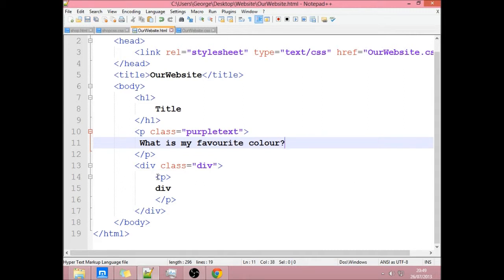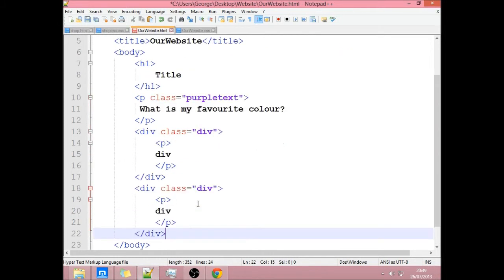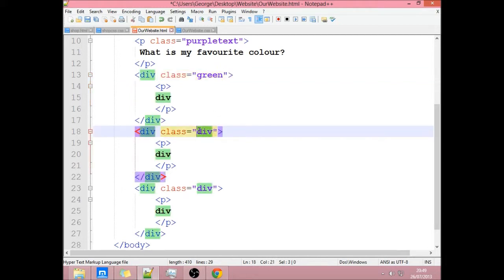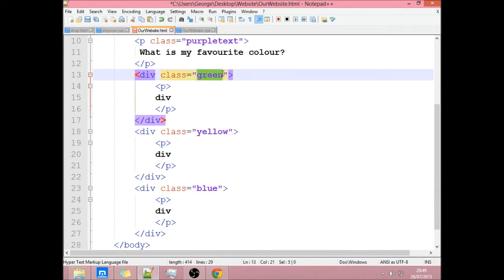And then you could have green, yellow, blue. Actually, let's have this as purple. And you'll see why in a second.